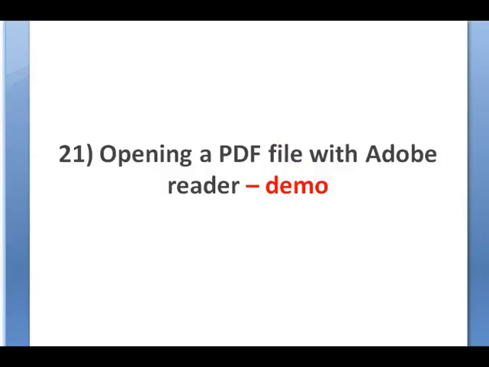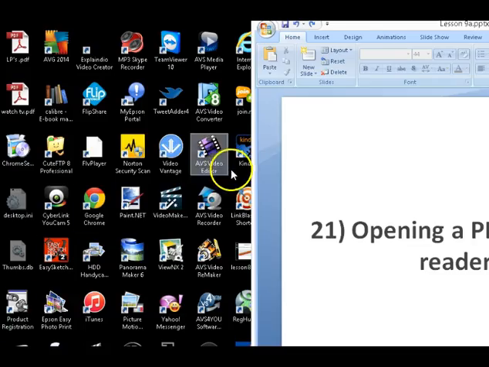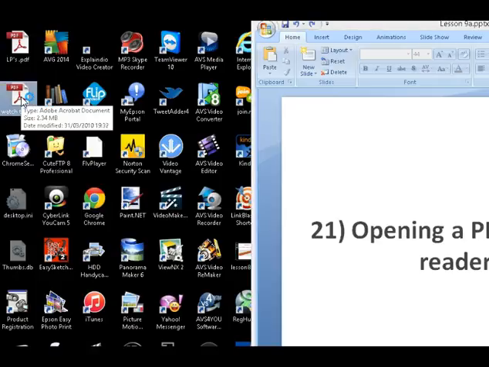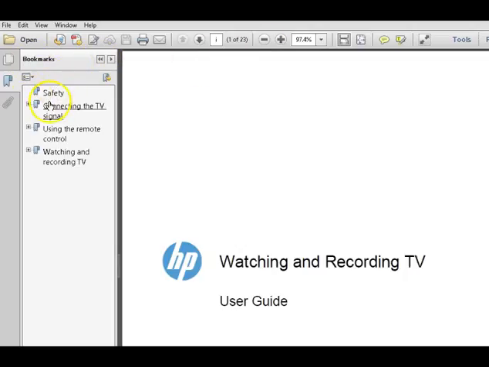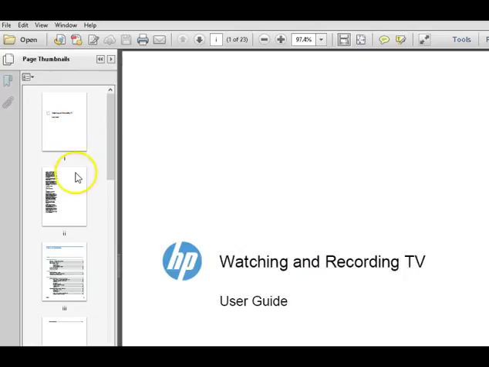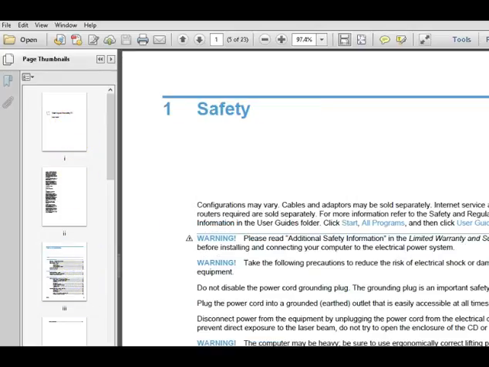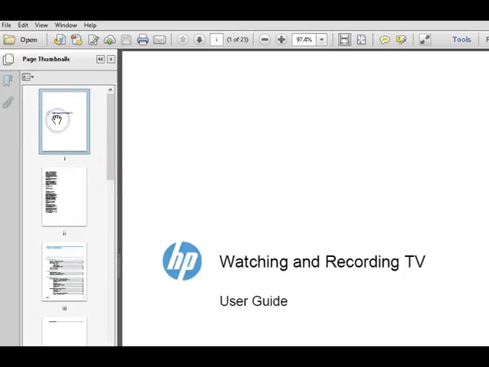And then when you have a PDF file, and I'm just going to slide this over, see I'm showing my desktop as well now. Once you've got Adobe Reader installed on your computer and you click on the file that you have, it could be located anywhere, and then you get the instructions or whatever it is that's located in the file, and it comes up for you. We slide that over, and this is a PDF file, and you can display the pages so that you can jump from page to page, but it always displays in exactly the same way as it was intended to display as a PDF file, and that's why it's so useful.